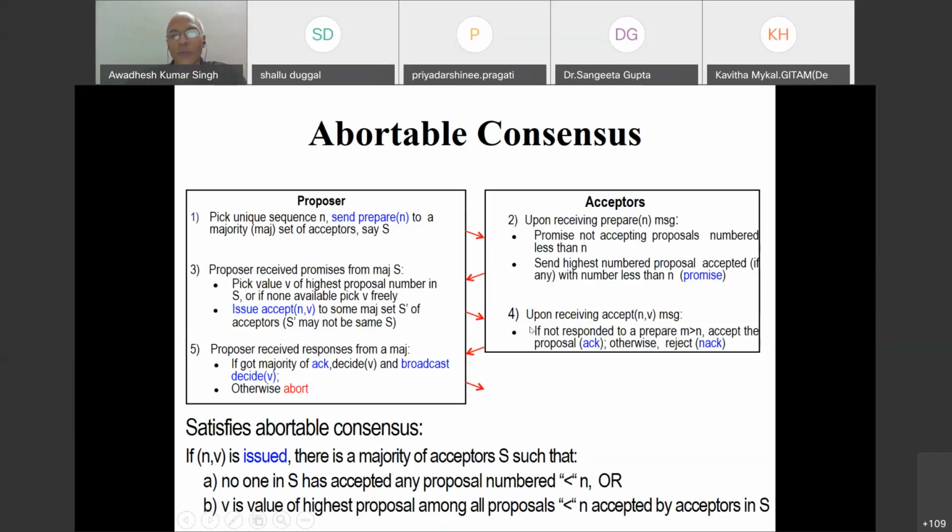It is like promising that I will complete this lecture in 1 hour, and then after that, accept. Here also, if a majority accepts it, this will be conveyed to the proposer, and afterwards there will be a decide. Decide could be a kind of commit, or otherwise it is abort. So the critical thing here is the promise that I will not accept a proposal whose value is less than n. That's very important.